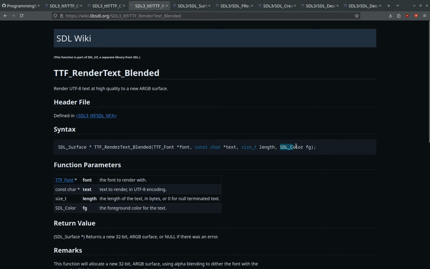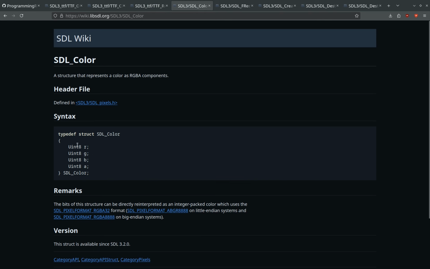And then we need this SDL color. An SDL color is just a struct that has 4 uint8s. We've seen this in the last video when we were setting the render draw color. We didn't see it as a struct though. We just saw the individual red, green, blue, and alpha. So this is just the exact same thing, just packaged up into a struct called an SDL color. So we have red, green, blue, and alpha, and they're going from 0 to 255. So 0, 0, 0 would be black, and if we put 0 on the alpha, it would be see-through. And 255 all the way down would be white, and on the alpha channel, it would be solid.